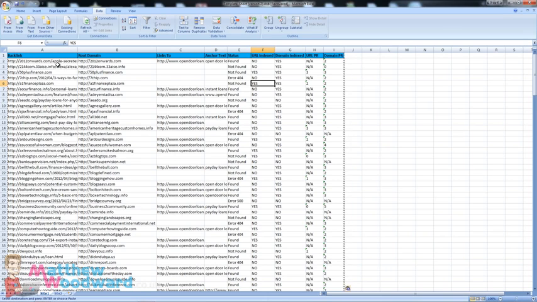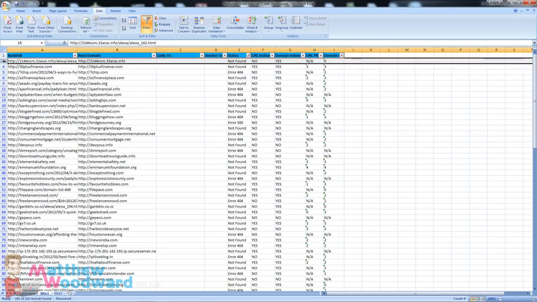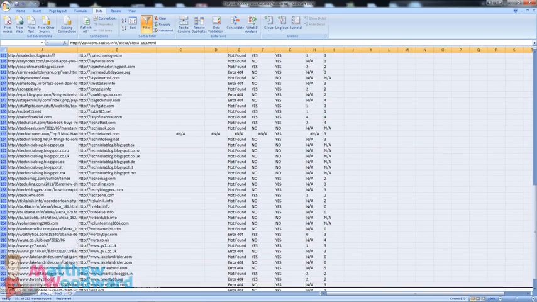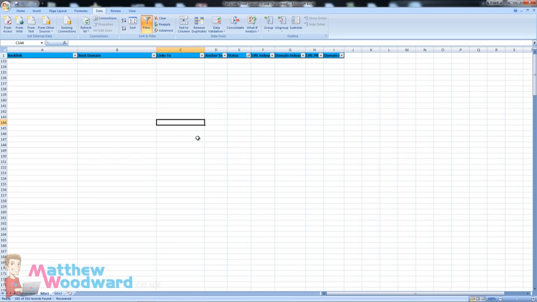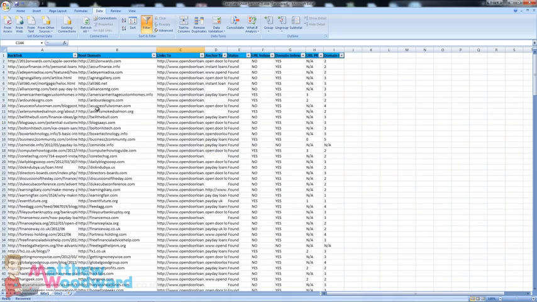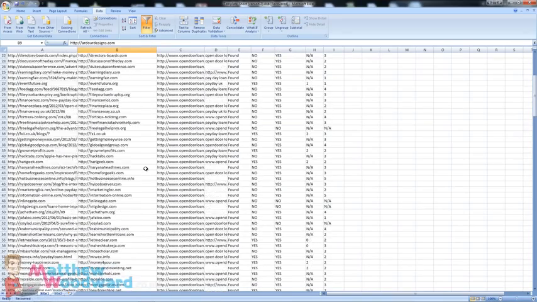The next thing that we need to do is remove any backlinks that are no longer linking to the site. So to do that, we just click on Status here and then Filter, and we want to untick Found and click on OK, and then down here we can just highlight all of these, right click, delete row, and then in the status column up here select Found, and this will return a list of your current valid backlinks that are linking to your site right now.